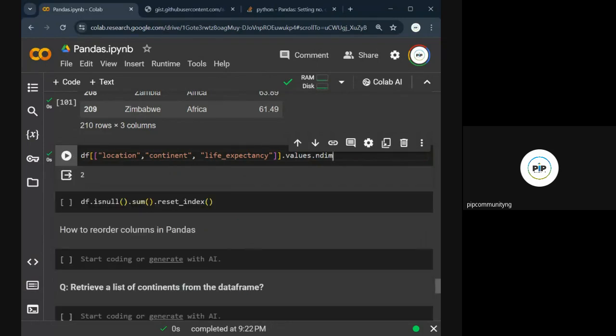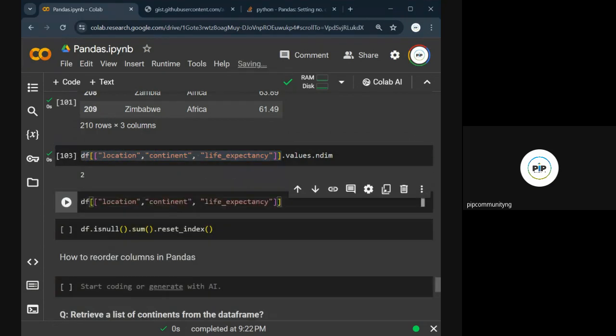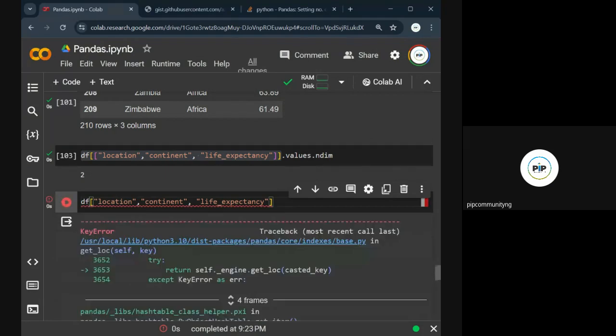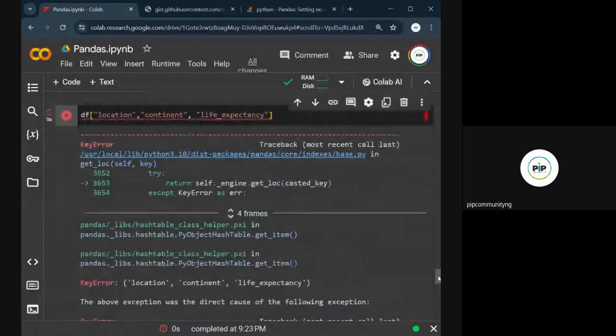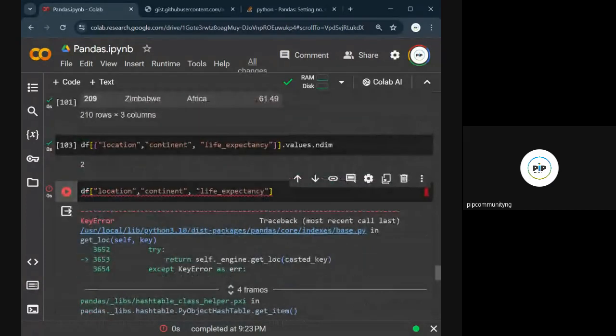So listen, all pandas data frames are two-dimensional. That's why you must do this. If you make a mistake, copy this, paste it, and forget to use double brackets, making it a single one, a vector, you will get an error. Do you understand? You will get an error. So you understand the concept.